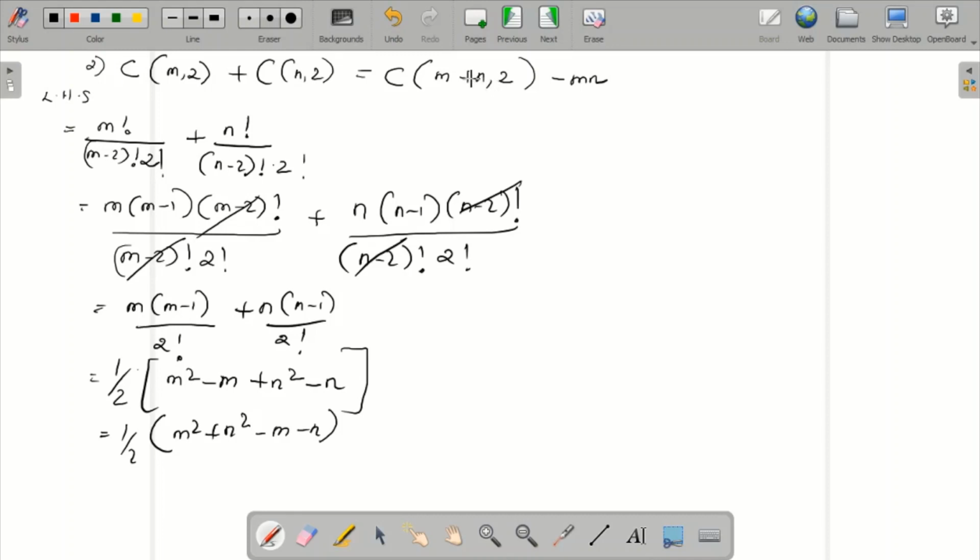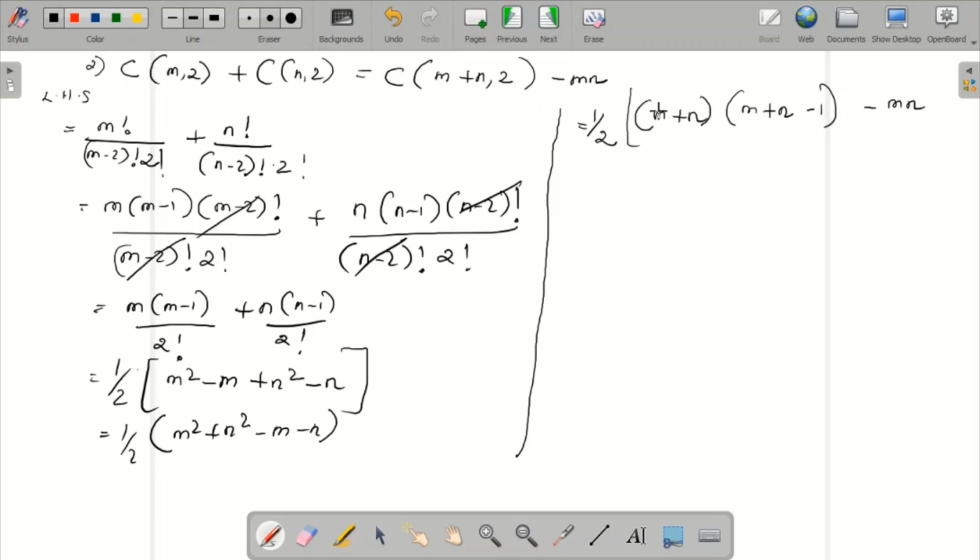So this form I want to get, so I'll solve over here. I will rewrite it as half, and I'll take just m plus n. I'll write it as m plus n and m plus n minus 1, and this minus mn I want. I'll tell what I'm doing. I want minus mn, I wrote it as it is. This I wrote m plus n, and the next term m plus n minus 1 and minus m.